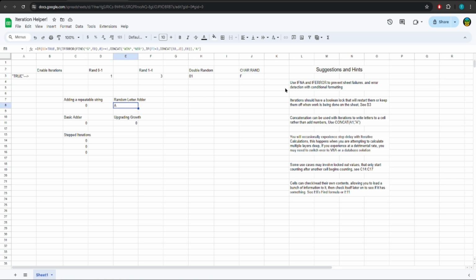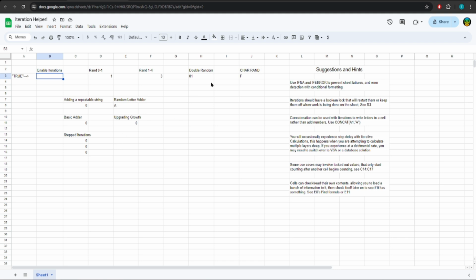Now, a couple things to note. The first two suggestions here go over some really cool locking control features that I think are insanely important when you're trying to utilize these in any kind of sheet that depends on these calculations to work correctly. If a calculation breaks, it can break your entire sheet. To prevent that from happening, having a locking mechanism here, which is the second bullet, will always reset them to a default value that you select, which if you program your sheet correctly, your code will always be prepared for these values to show. So it makes it easy for you to prevent your sheet from breaking and to add some redundancy.